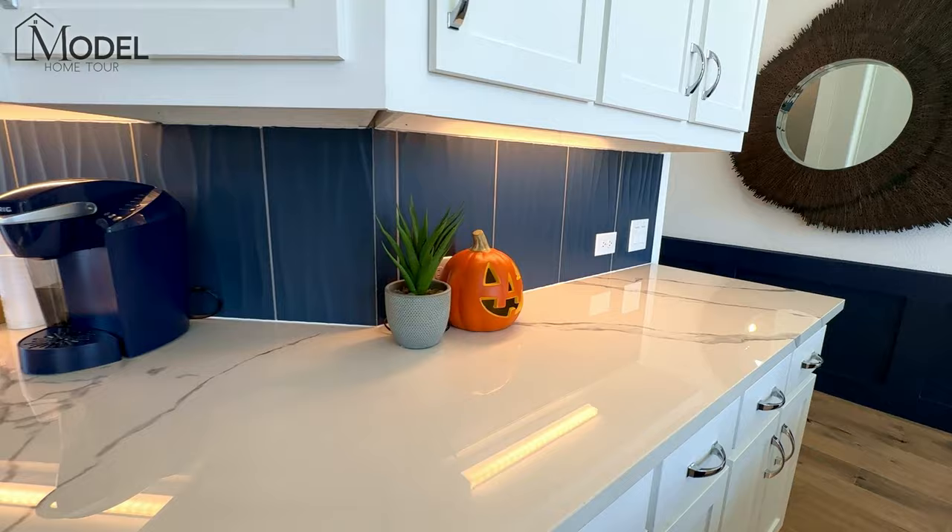And that plays wonderfully with the two-toned island. The island is that blue navy with more of the gray-toned countertops and all the stainless steel appliances. Then our secondary cabinets are white with the white countertop, giving you a great contrast. And they carried that tile all the way up the entire accent wall. In person, it looks absolutely spectacular. This is one of the reasons why we enjoy doing the model home tours — there's a lot of design inspiration you can pick up on. These stagers and designers always do an absolutely fantastic job.